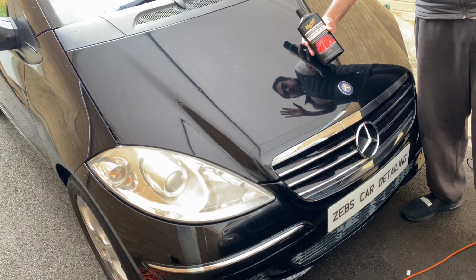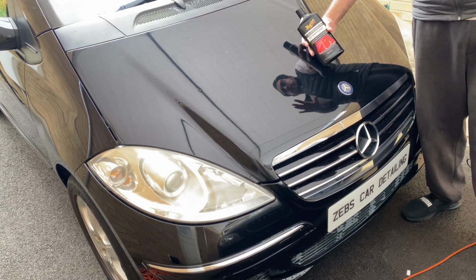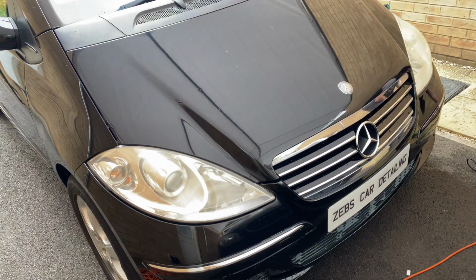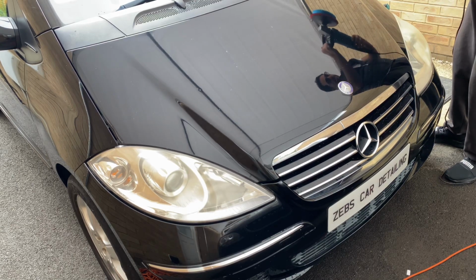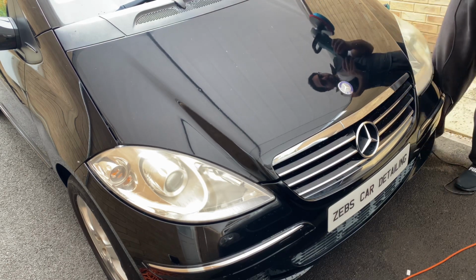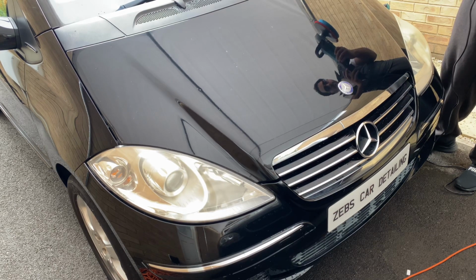But today I thought I'll just show you more in-depth details on how to machine polish, what techniques to use, and the speed settings on the machine polishing kit. So best thing to do guys is to put on, there are six settings on the machine polisher, six being the highest and one being the lowest. If I was you guys, my advice is to put it on number two.